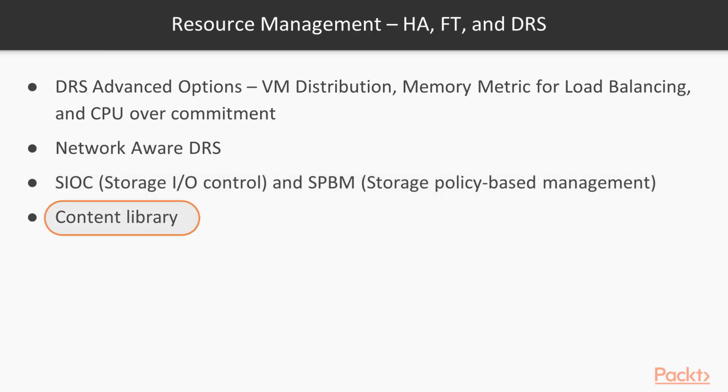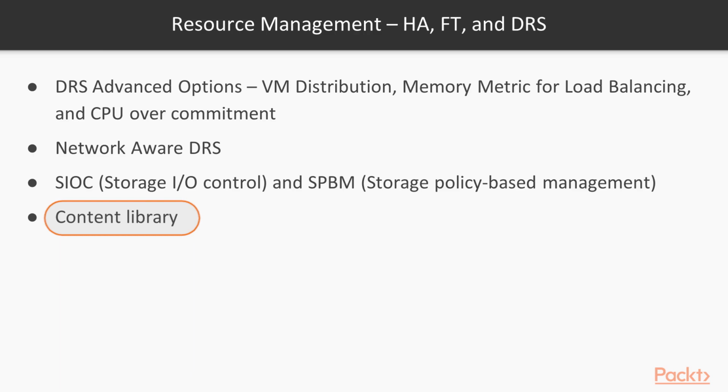And last but not least, we need to look at the content library. In the content library, performance and recoverability have been improved as well as scalability. There's also now an option to store and sync content, and it is also part of the vSphere 6.5 backup and restore service, and is part of the vCenter HA feature set also. It has usability improvements. You can now mount ISOs directly from the content library. You can apply guest OS customizations during VM deployment, and you can also update existing templates, which is very interesting.